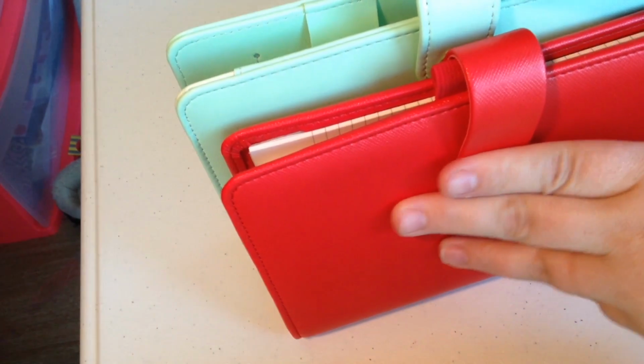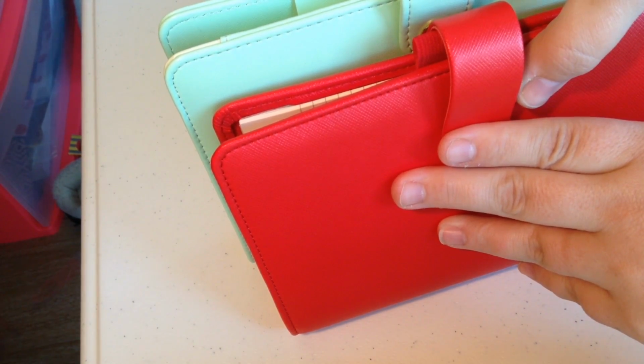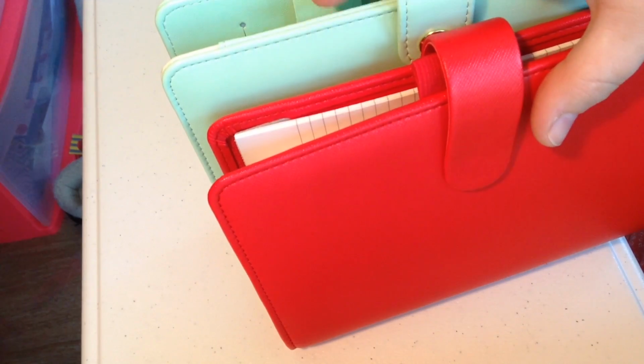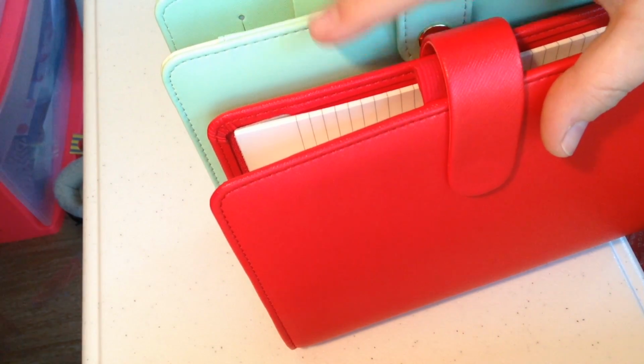Let's see. So height-wise, the Recollections Planner is a little bit longer height-wise, and then also quite a bit wider. Any inserts that you have for a personal size Filofax or KikiK would fit in this, though. They just might be a little bit narrower, but they would fit in there fine. I wouldn't worry about that.